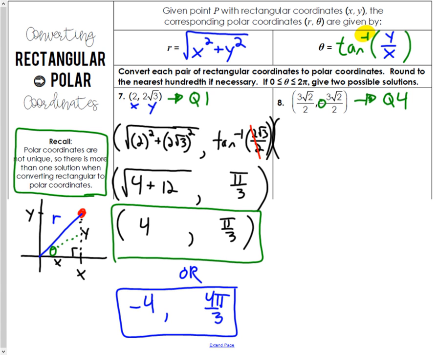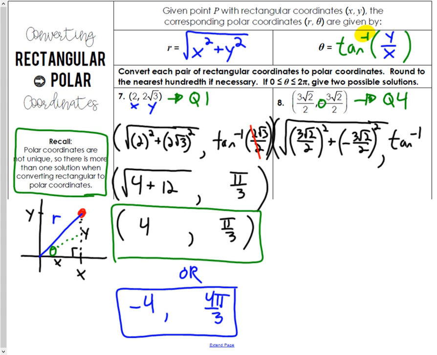This is going to be pretty ugly as far as that quadratic formula is concerned. So my x coordinates and y coordinates, squaring both of them. Squared plus negative 3 root 2 over 2 quantity squared. And then I have tan inverse. Now, take a look at what we're about to do. 3 root 2 over 2, over 3 root 2 over 2. One of them's positive, the other one's negative. So that is going to reduce to a negative 1. I'm trying to save myself a little bit of writing there. I'm also short a parentheses. I swear it's there. All right.